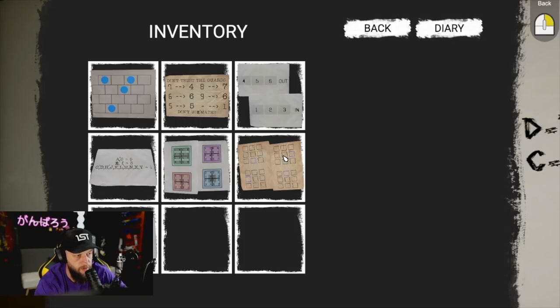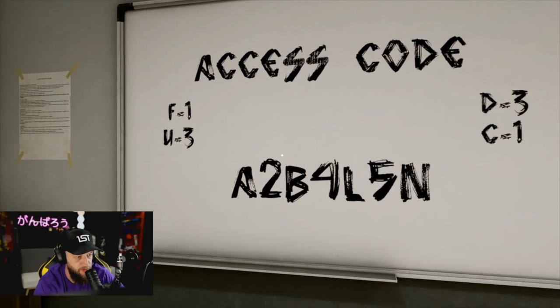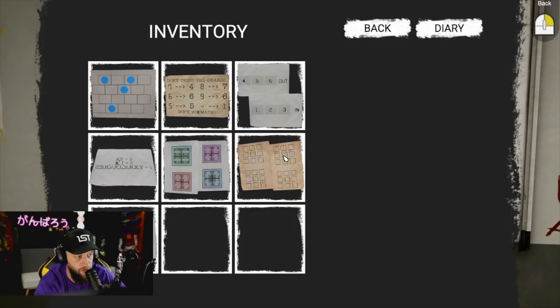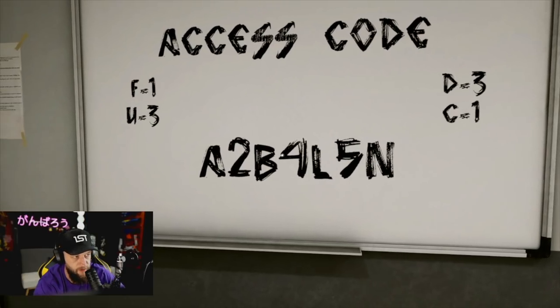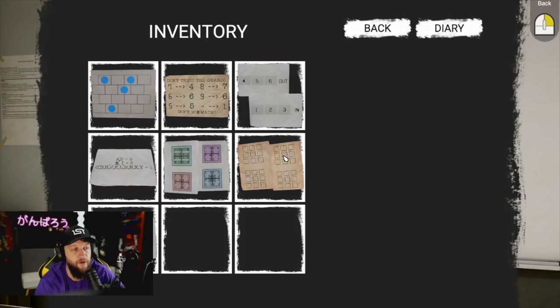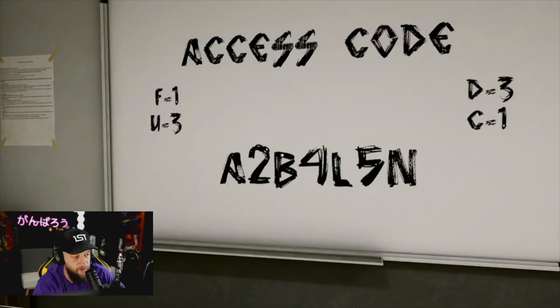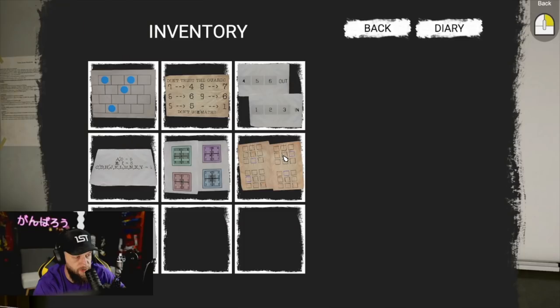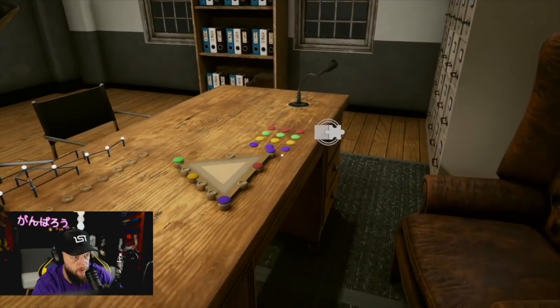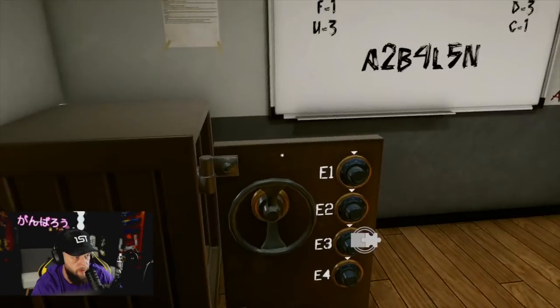F equals, okay, 1. Yellow is 1. Purple is 2. Green is 4. Red is 3. Okay, hold on. Yeah, it's the triangle ball game. What's 1 again? Yellow's 1. Purple 2. Red 3. Green 4. Yellow's 1. Is that right?